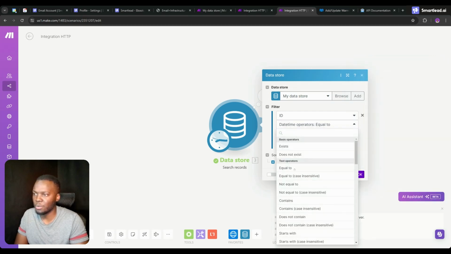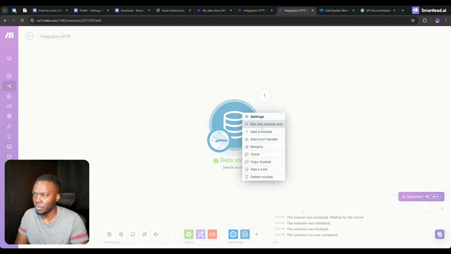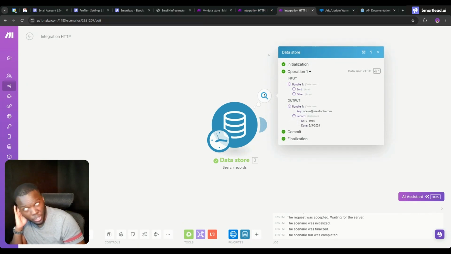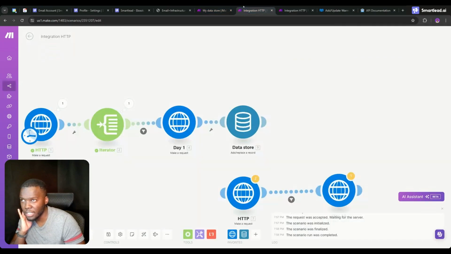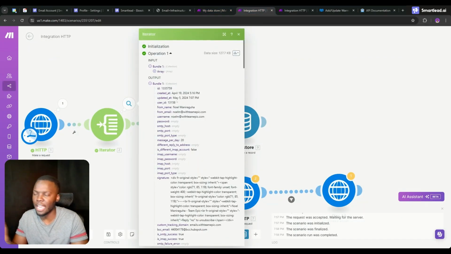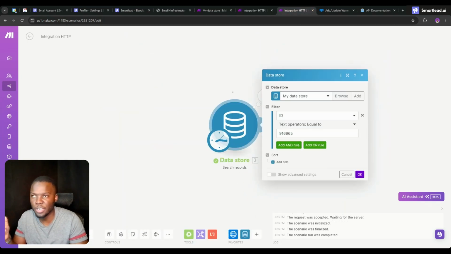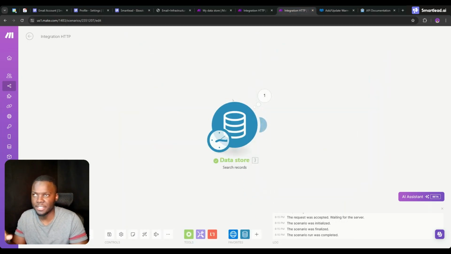So text equals to, we'll get the ID, and the ID is going to pop up here with the email account. And as you recall, we are going to be using the information from here. You can put basically anything that you want. From here, this is only going to be outputting things that meet that date.